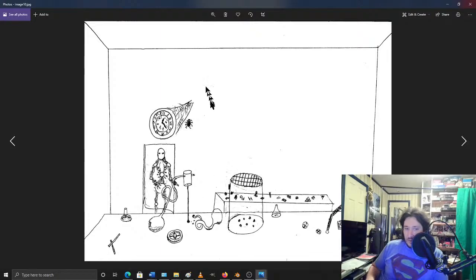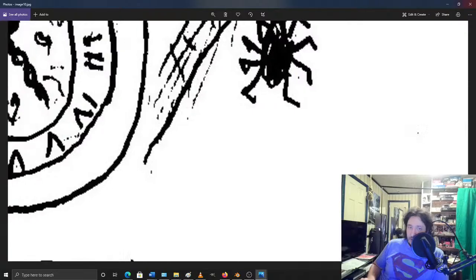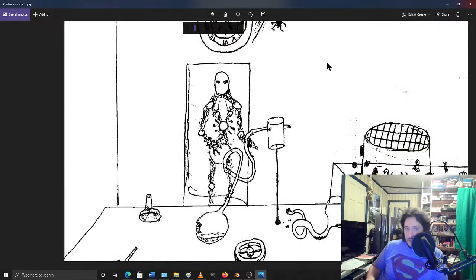Over here we've got the alien lab. Uh-oh, there's a spider thing. Spider thing! Anyway, there's various equipment here on the table. I feel like you will need some of this. There is also, here's BALZAK coming in.